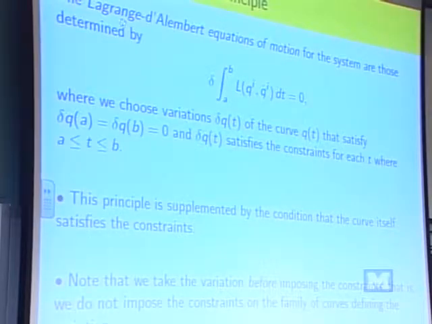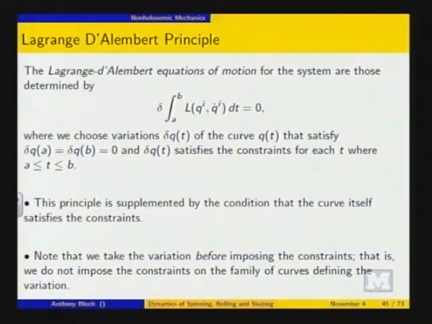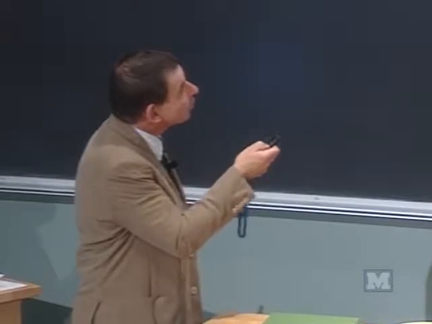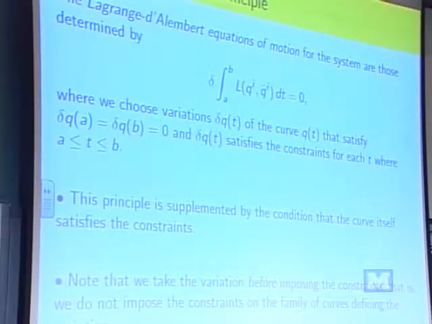And there's a slightly different variational principle. This is what makes it so interesting. This is called the Lagrange-D'Alembert equations, as opposed to the Lagrange equations. And it's almost variational, except for the fact that when you take the variations of the curve, in other words, you take the derivatives of this thing, these also have to satisfy constraints. So the constraints actually change the variational principle.